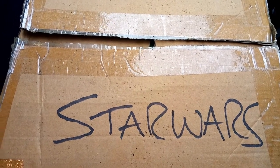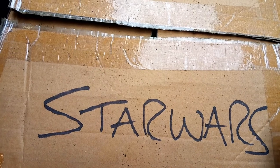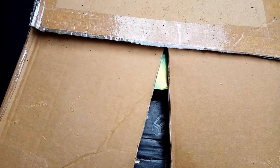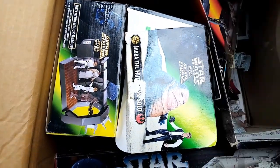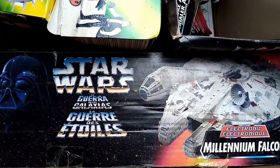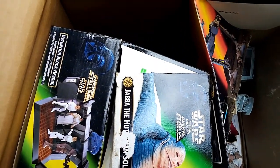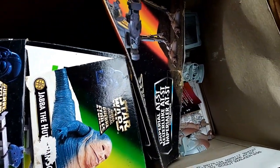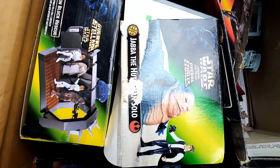That was not an easy task. I'm not as nimble as I used to be and that really was difficult. Anyway, look at this — a couple of battered boxes there. I mean I looked after stuff when I was younger but I don't know what's happened here. Let's get a closer look at these, shall we?